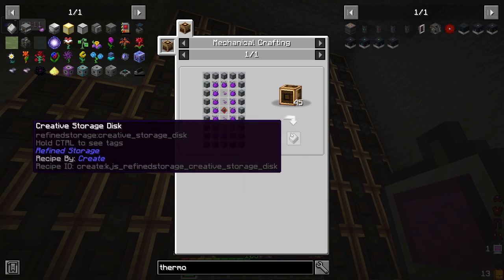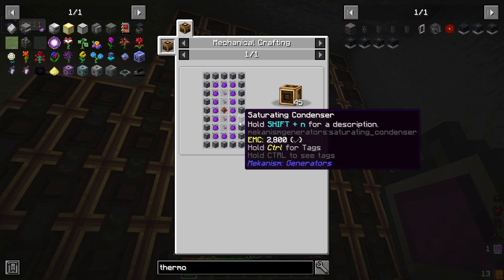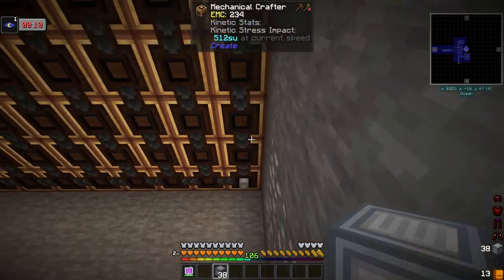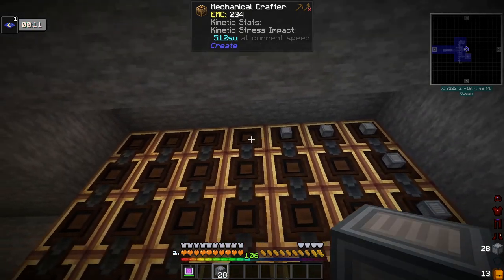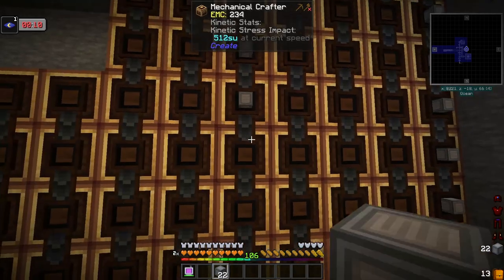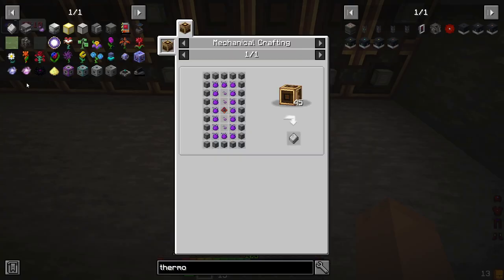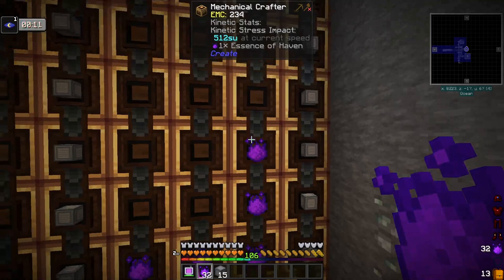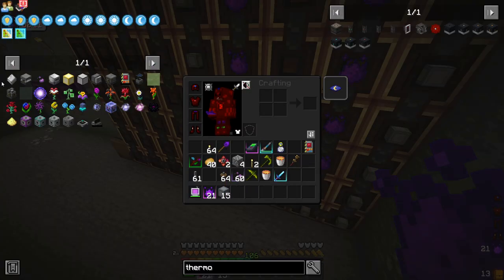All right, so the creative storage disk requires saturations 9 tall by 5 wide. So 1, 2, 3, 1, 2, 3, 1, 2, 3 by 5 wide. Right? Okay, so now around that is Essence of Haven. Like that.